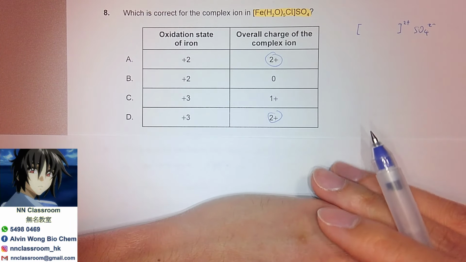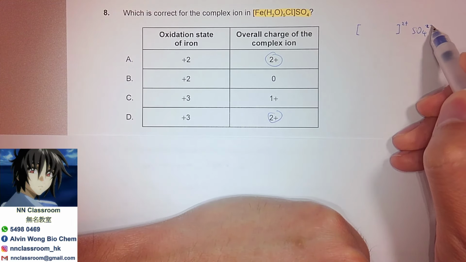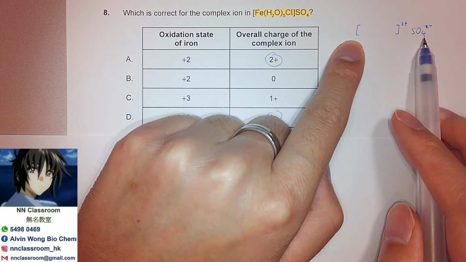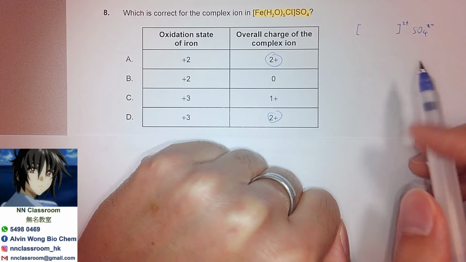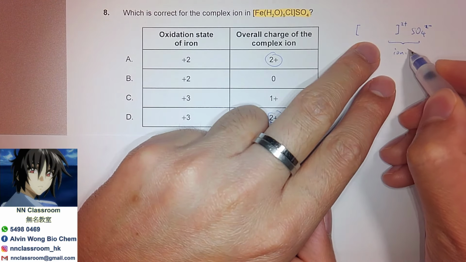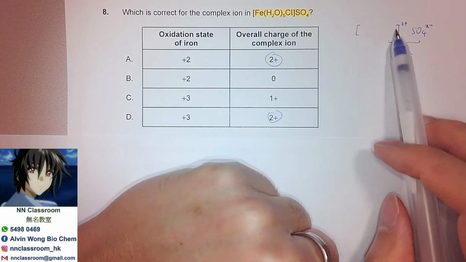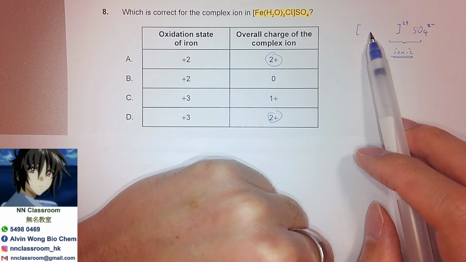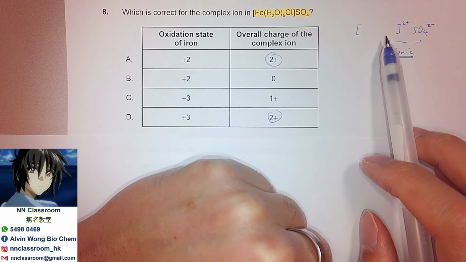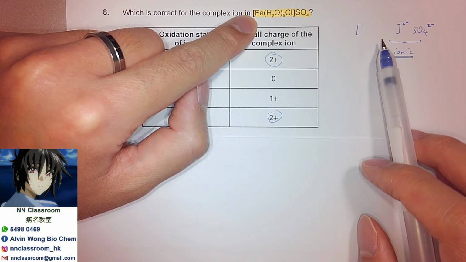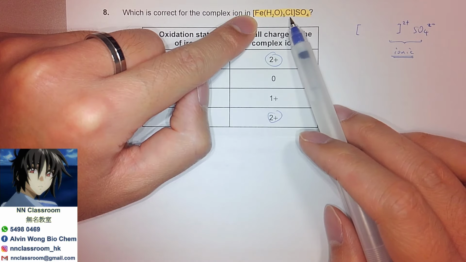So now the answer is limited to only A and D. Just to remind you, the bonding outside the square bracket is going to be ionic, which means the complex ion with the polyatomic ion of sulfate always has an ionic interaction or ionic bond. But things within the square bracket are all about the dative covalent bond, or what we simply know as the coordinate bond, because this is a really famous feature of the transition metal ions, forming this kind of dative covalent bond with all the ligands.